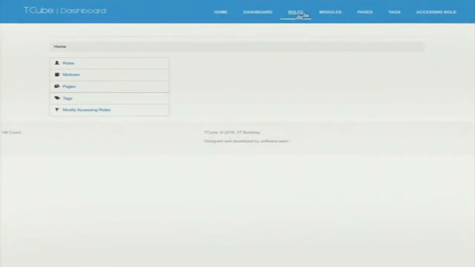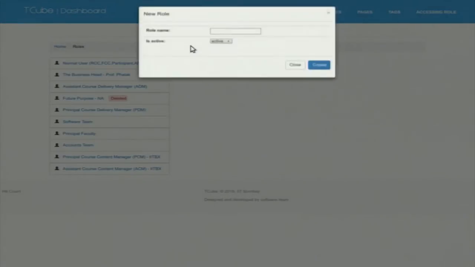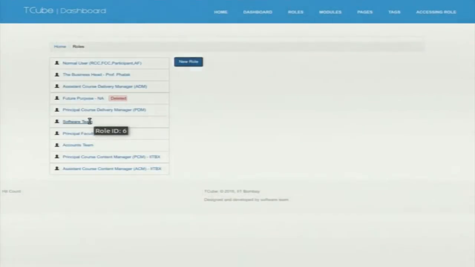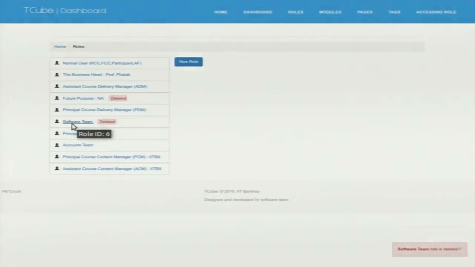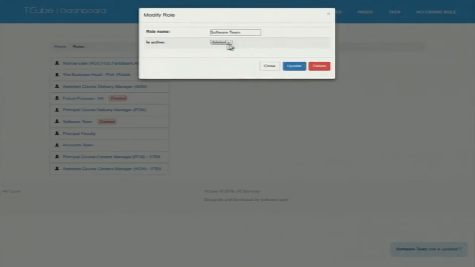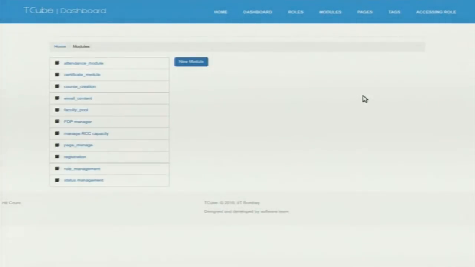See, this is our dashboard. And while coming to the roles, these are the current roles which exist in our software. There are 10 roles, like normal user, business, and all these things. If you want any new role, you can add it. And we created another feature: you can deactivate one particular role from accessing this complete software, and you can make them active again. This is one feature.